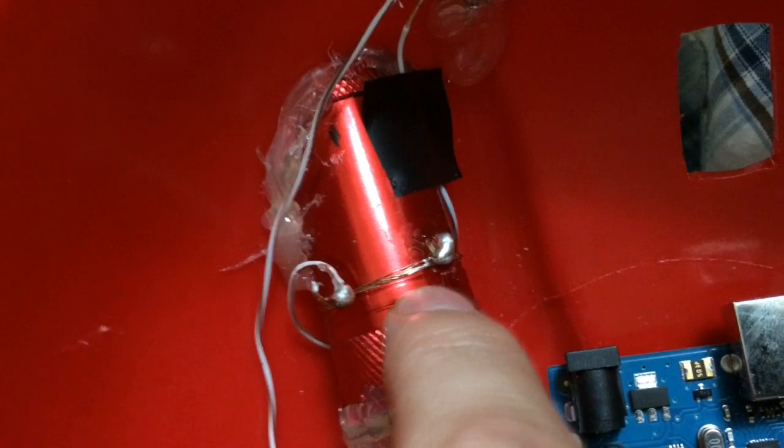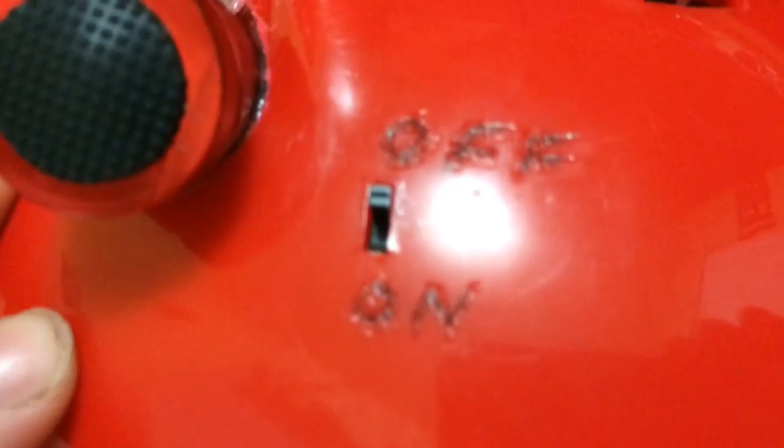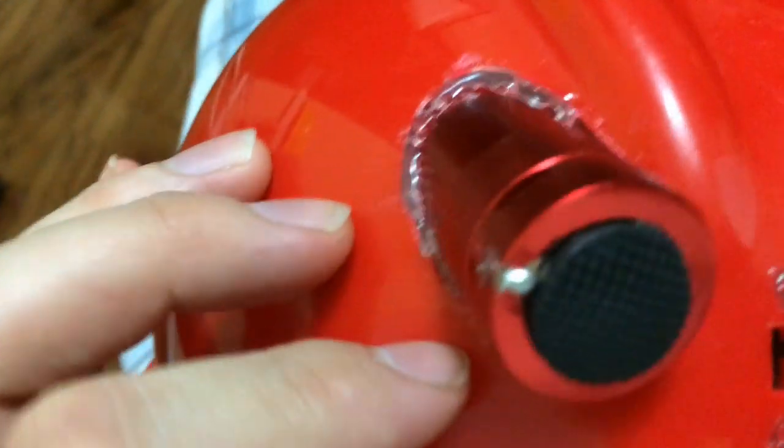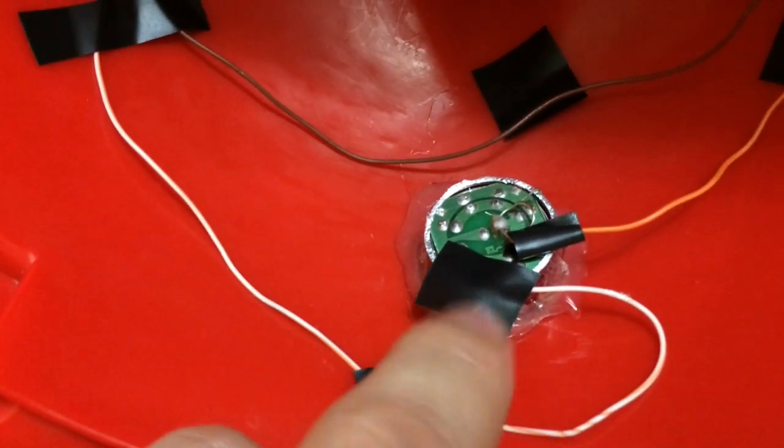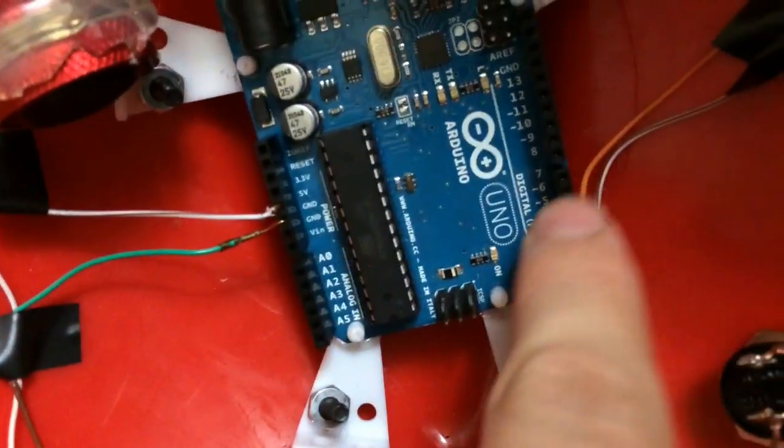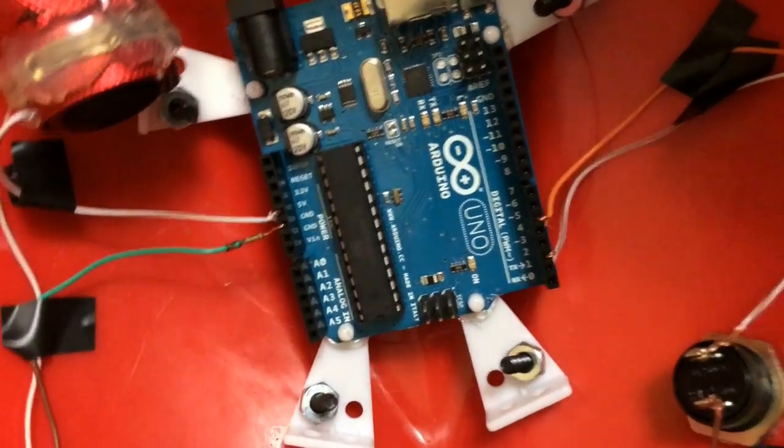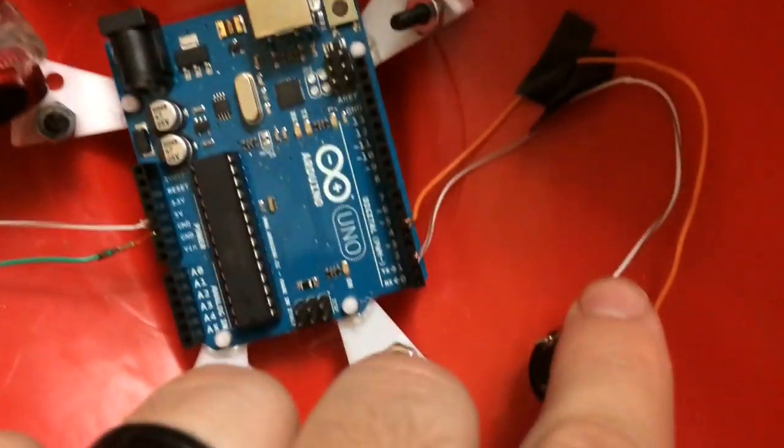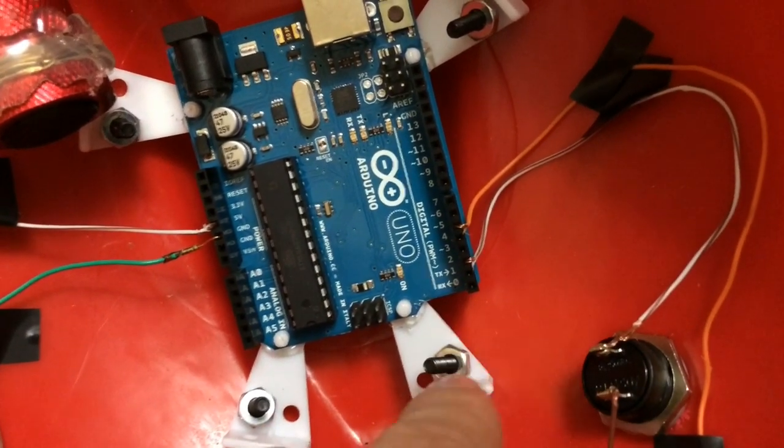So this is my on and off button. So this is from the ground point right here, I'm going into the ground for the light. And then from the center point, that's where my positive goes to into point four. And then point two goes to my switch. And I'll have a link to my diagram attached below.